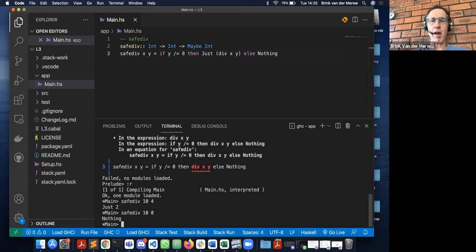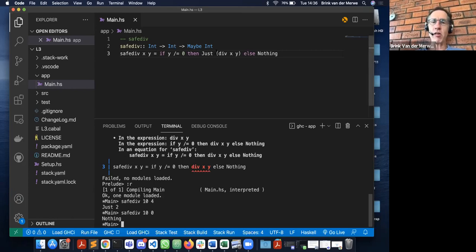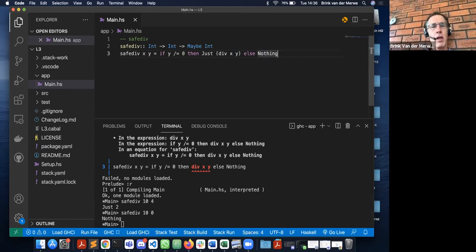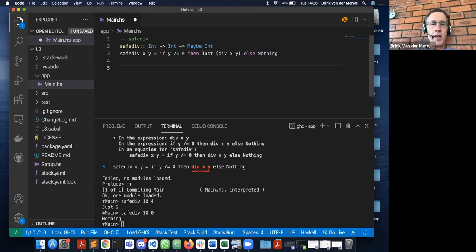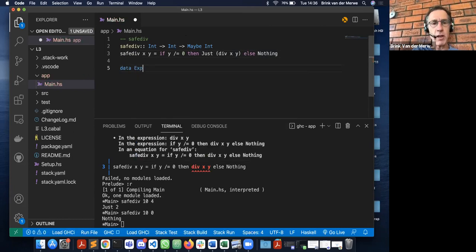Instead of throwing some exception, you go the nothing route. Otherwise, you keep going with the just route. So if everything is fine with the computation, you just stick within this just part. So you wrap everything that you would have done in a just. But if there's any error condition, then you go into nothing. So now that we have that, let's make a new type, an expression type.